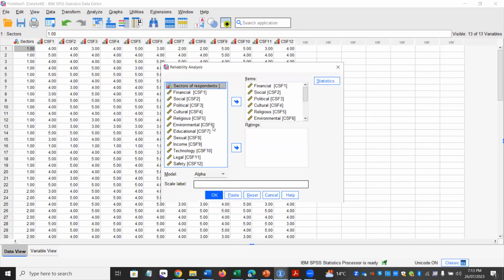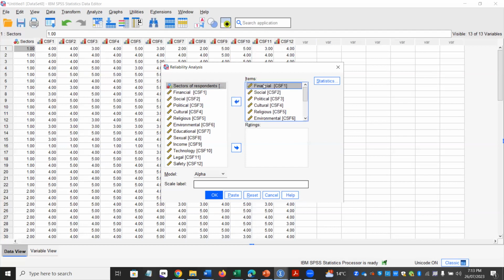Even here I'm getting the variable labels, which I didn't want, but anyway, that's fine. Normally I don't bring in the description of the label of the variables, because some of them may be long and then it looks a bit messy.